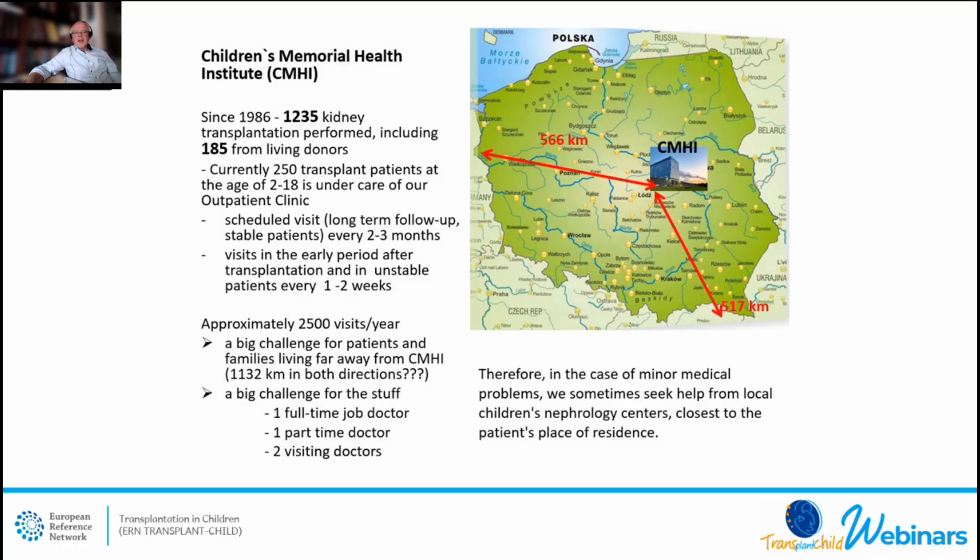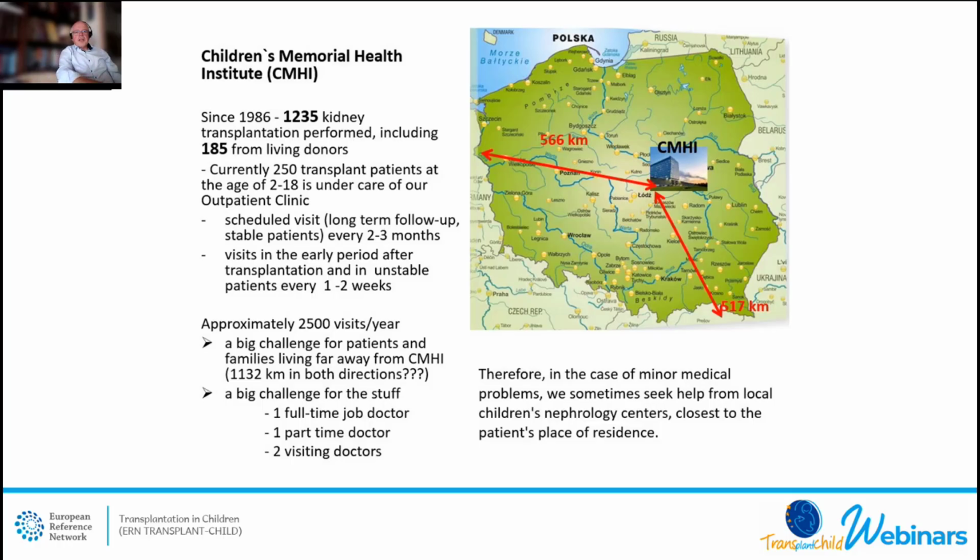So it means that we have more than 2,500 visits per year, and it's a big challenge for the patients and their families, and for the staff, because we have only one full-time doctor and one part-time doctor and 2 visiting doctors. Therefore, in case of minor medical problems, we sometimes seek help from the local nephrology centers closest to the patient's place of residence.